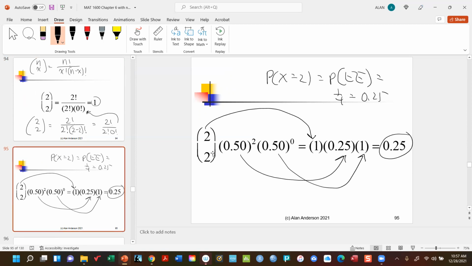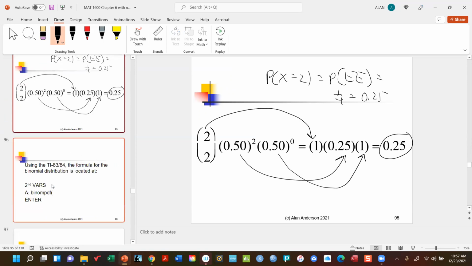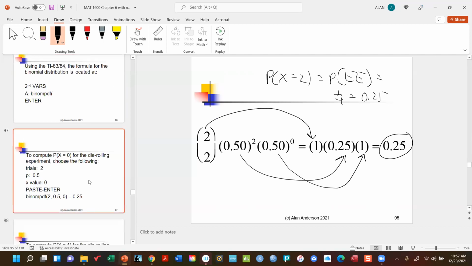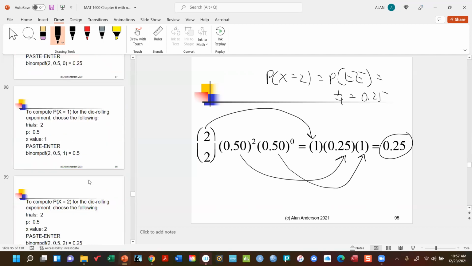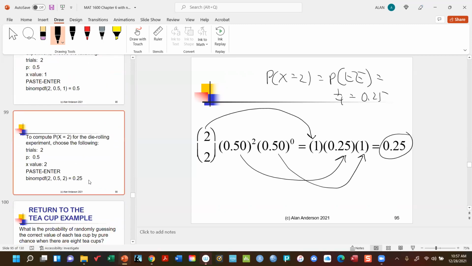And so we basically used the binomial distribution to reproduce the results that we had earlier when we created this probability distribution, when we simply counted all of the probabilities by counting how many times the E occurred in each of the outcomes.